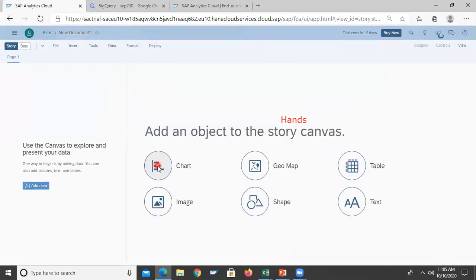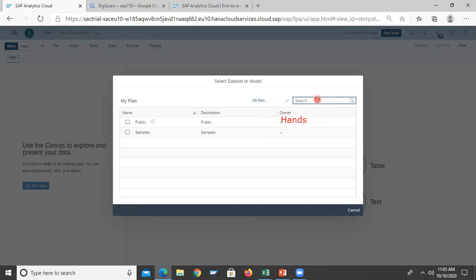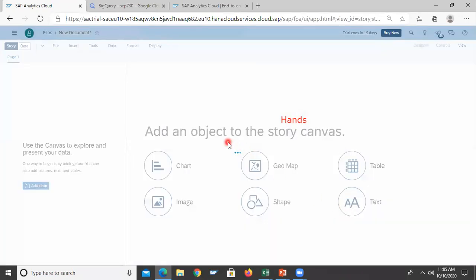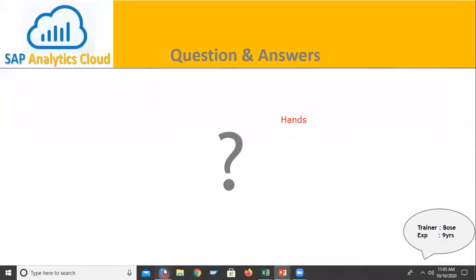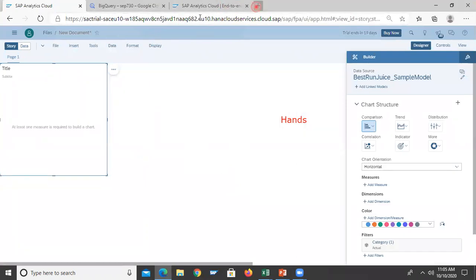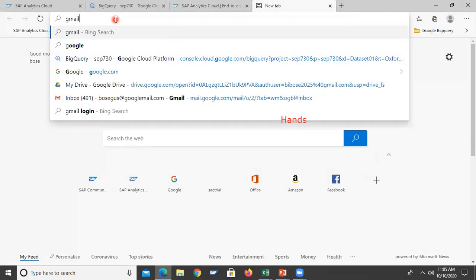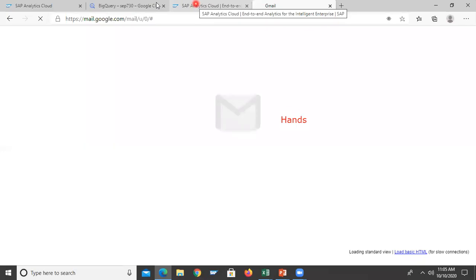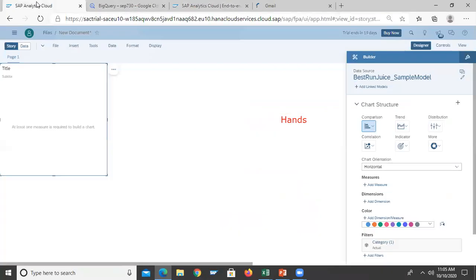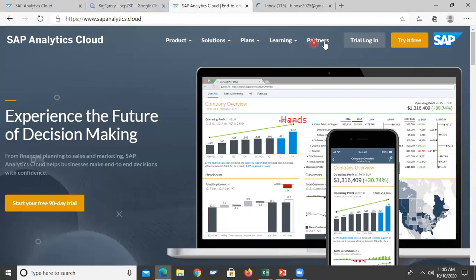Okay. And the server access and everything will be provided by you only, right? Server access, generally, we cannot provide, but it is something like our Gmail access. For example, if your boss wants you to use Gmail access, you can simply get to the Gmail application and you should be able to log in, right? Right. So I have to do it manually. Similarly, SAP Analytics Cloud is provided by SAP and no one can provide it in the market because it cannot be downloaded and installed.